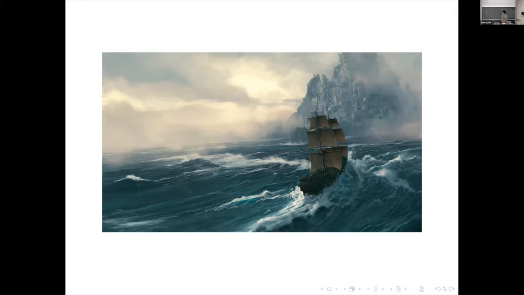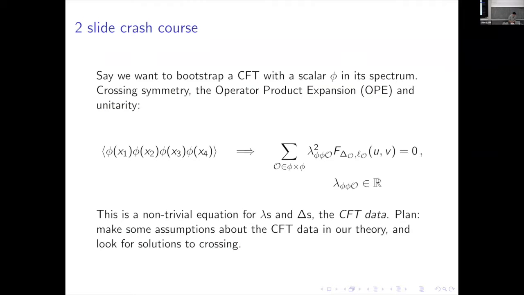So, before starting, I thought I would put up a picture. If you've ever attended a conformal bootstrap talk, you've certainly heard nautically related terms: archipelagos, islands, and so on. And if a bootstrapper sees himself as some sort of explorer of the landscape of CFT data, then it's only natural that he would want some way to orient himself in his search. Hopefully, I'll convince you that this is what the Navigator method helps us to do.